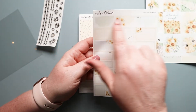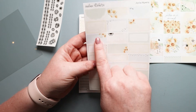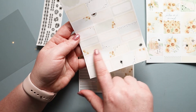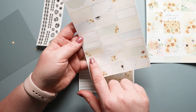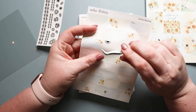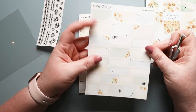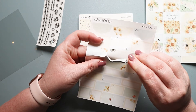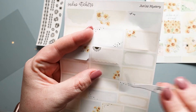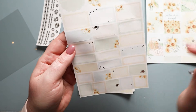We have scalloped half circles at the top, a row of half boxes, and then probably third boxes. You have the midi boxes — more of the height of that third box — and then the squares of course. What's really fun about her kits is that even though you have two rows of the same size stickers, each one is cut just a little bit differently. This one has fun corners, this one has a scallop along it, this one has indentations on the corners — there's just a good variety in there.